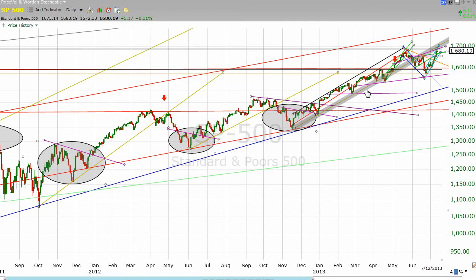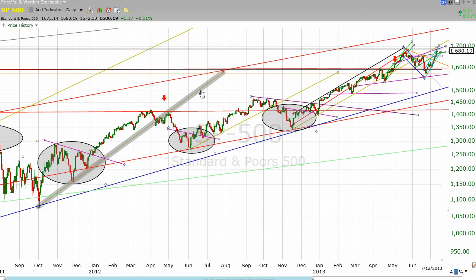Does that make sense? In other words, use this line for example. We broke this line, back tested it, and then had a sell-off. But once the market regained its foothold, it started to move back up higher, and here we are, way higher than the 1400 or so, where would have been really one of the few market signals to actually sell.